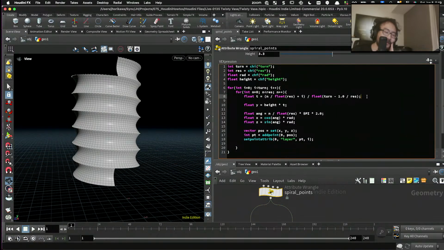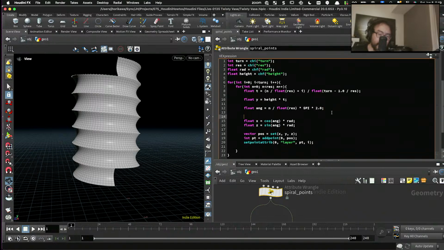Now you can relate the height with this t actually, because it's equally going upward. So I'm going to use this t to control this radius, and t is currently in between 0 and 1.